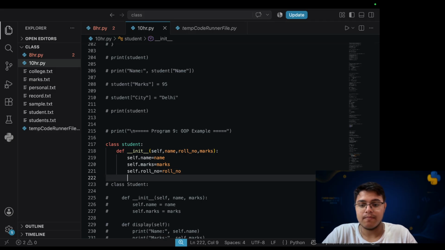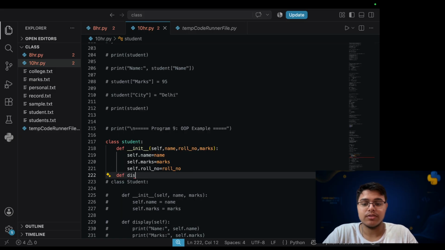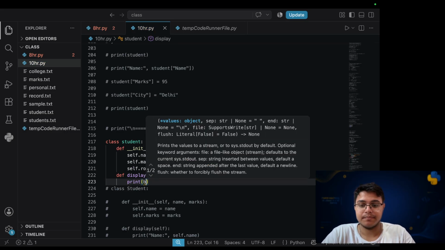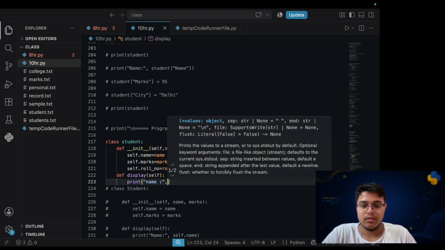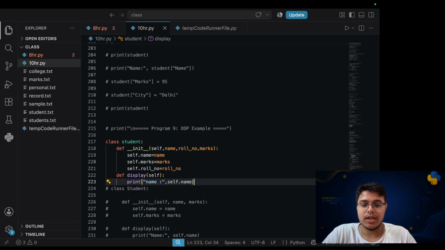Okay, now we will make another function to display all this. So make a display function with self, in which we will print name, which will be self dot name, because we initialized with self dot name.